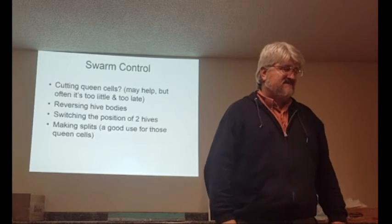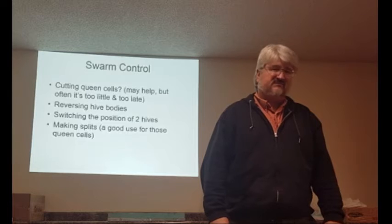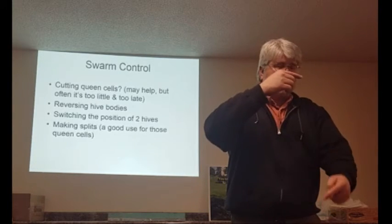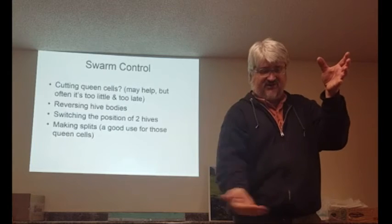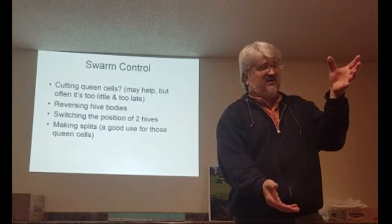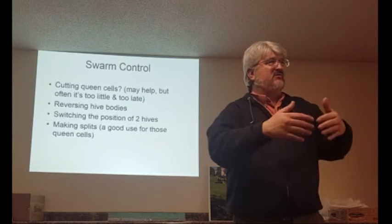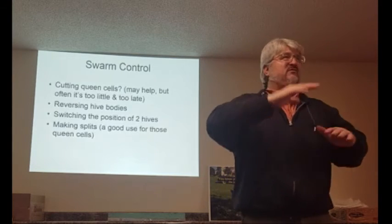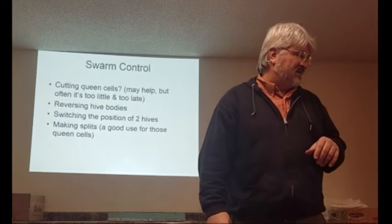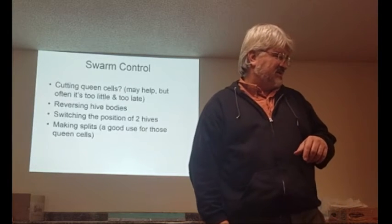Not anything to worry about this year, but you're coming out of winter, and he's talking about switching the boxes. Just reverse my deeps, especially if they're in the top and there's nothing going on in the bottom. But I'll look there first. Oh, there's nothing there, and they don't want to work down. They want to work up. I'll reverse the boxes. Now they have room to work up and use that space that they weren't doing anything with. And we've already talked about making splits.